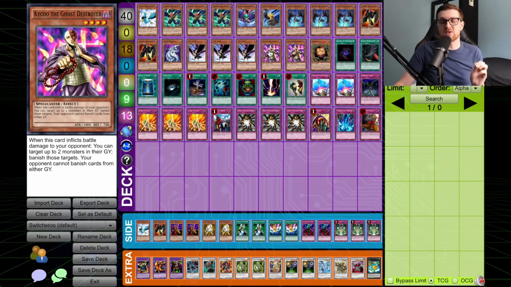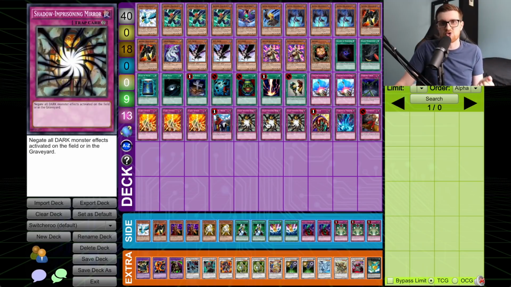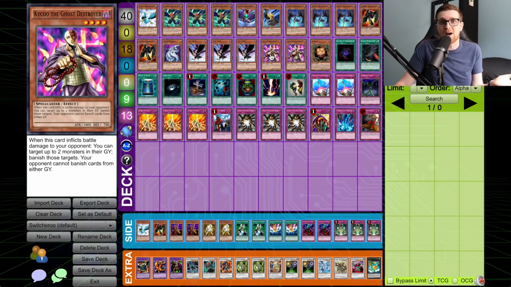And 2 copies of Kaiku the Ghost Destroyer. This is in here for several reasons. First off, if Gage has the Hornet in the graveyard, we can banish it out of there if Kaiku's able to inflict damage. Secondly, it's a continuous effect that stops Gage from banishing, because he is still playing Dark Arm Dragon. He is still playing a few cards that do banish. The continuous effect is not affected under Shadow Imprisoning Mirror. And thirdly, with Shadow Mirror up, he's just an 1800 body, which again, Gage has a lot of difficulty dealing with when you look at the other cards he's playing in his deck. They're all incredibly small, and so Kaiku's actually a very big pain in the ass for him to deal with.